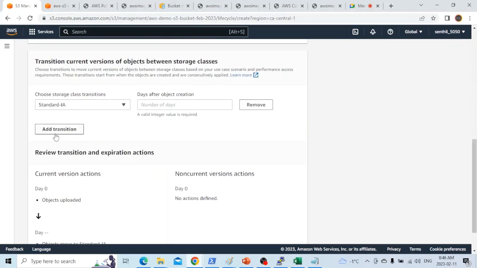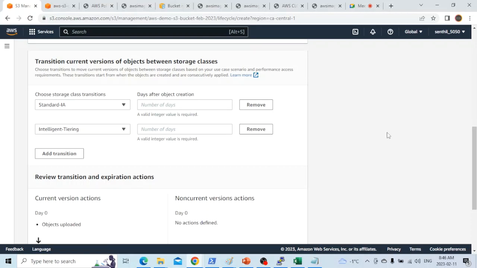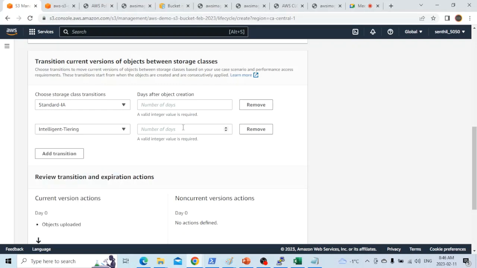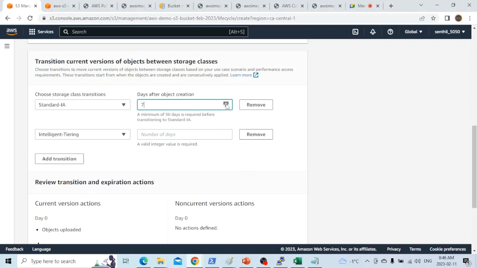I can add another transition if I want. In the sense, I can configure the number of days here, say after 30 days.